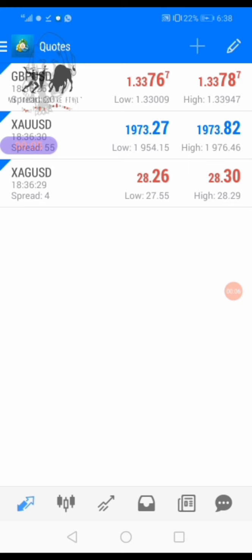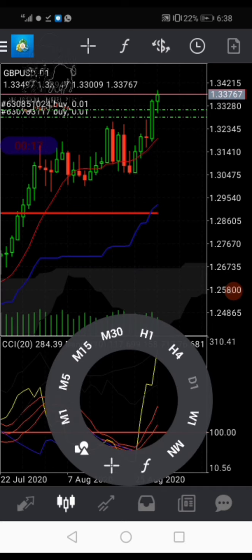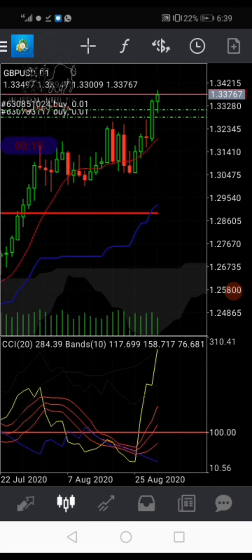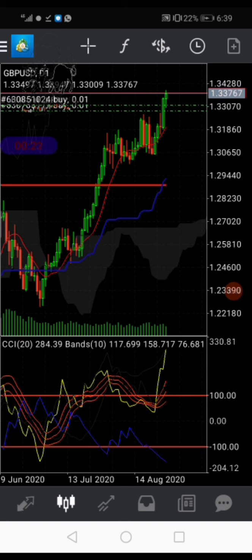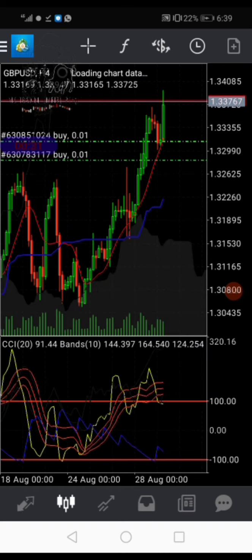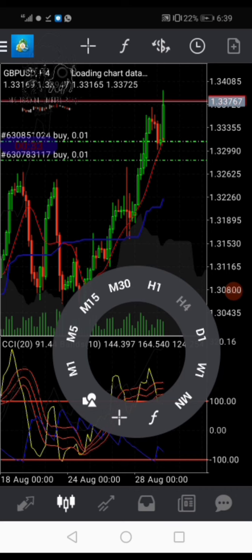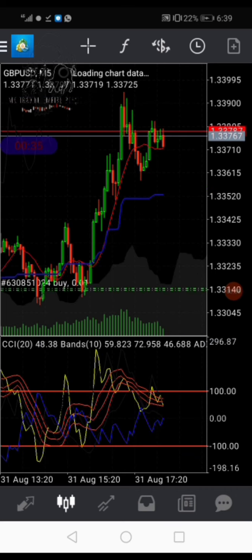Right here we have a strategy for you that we use to trade gold. This one is for those traders who like to just place a trade and let it run for days. The only time they come back is to take their profits. But you can also use this on smaller time frames.